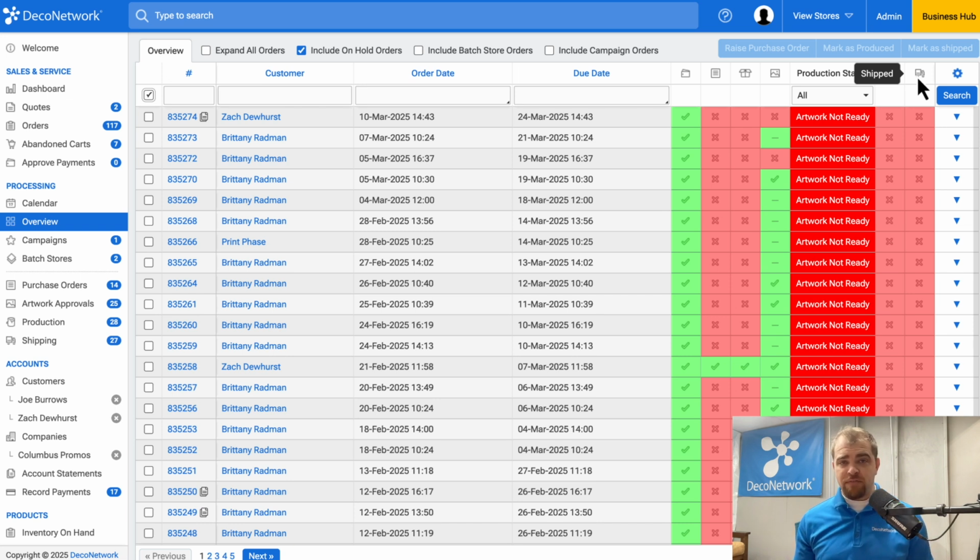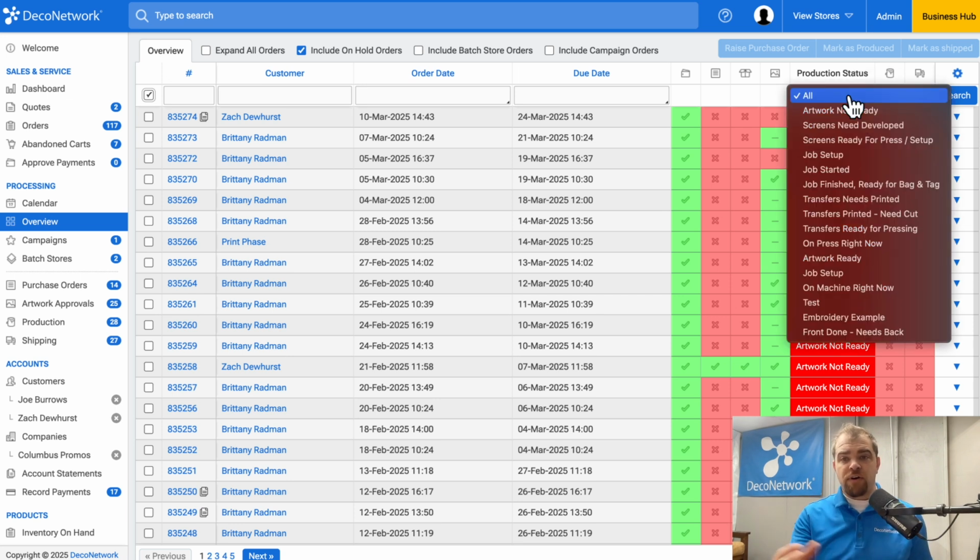Within the admin of DecoNetwork settings, we can configure these production statuses and choose what their order is, because it is an order from one step to the next, and which decoration processes it applies to. So screen printing, for example, maybe the first step is screens need developed or artwork needs ready.